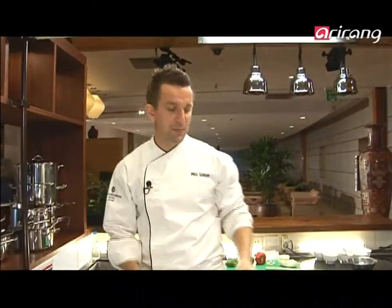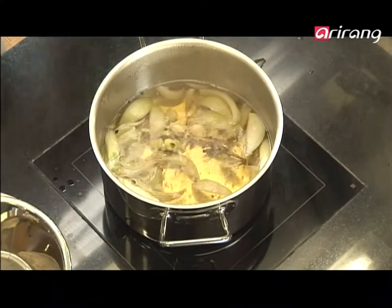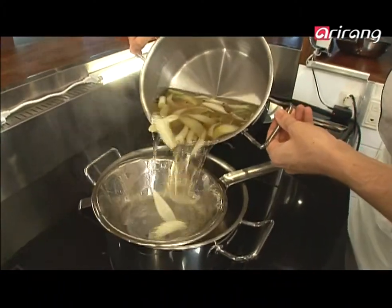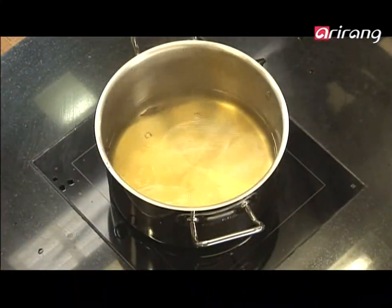So the stock is boiling. I need to strain the stock off. I don't want any of the other little bits. So I'll just pour that and strain it. There we have it. I'll put that back on for a little bit of heat. And now it's time to prepare the vegetables for this wonderful dish.